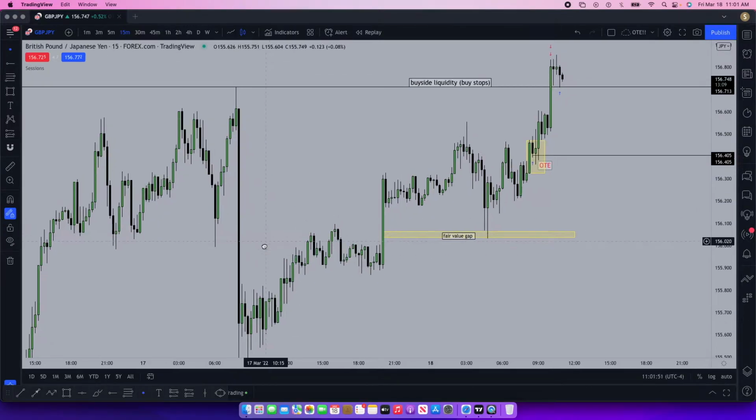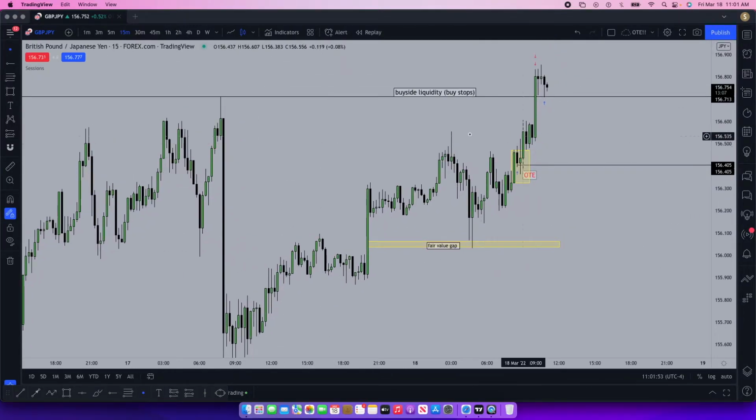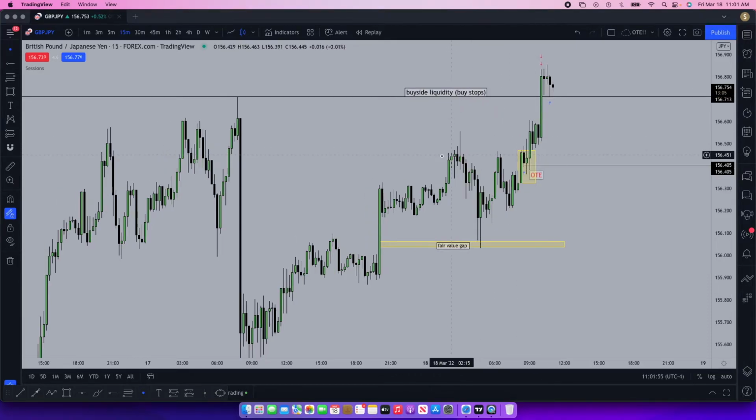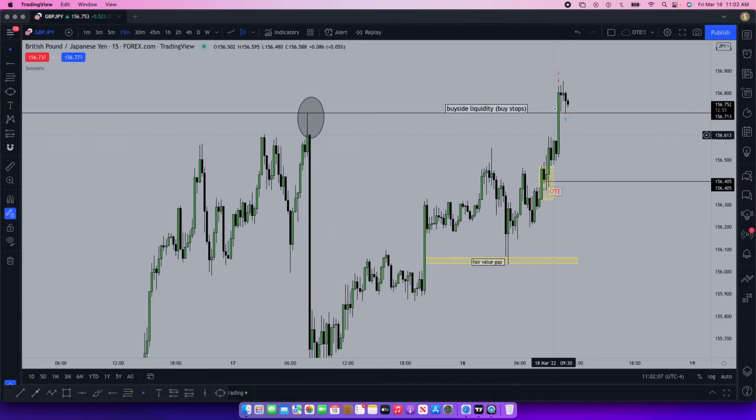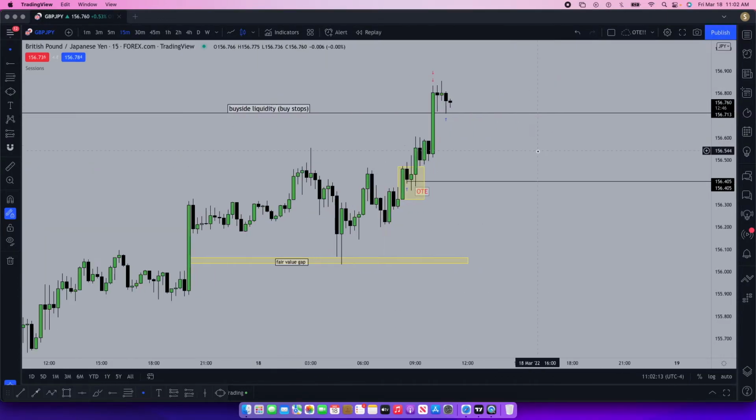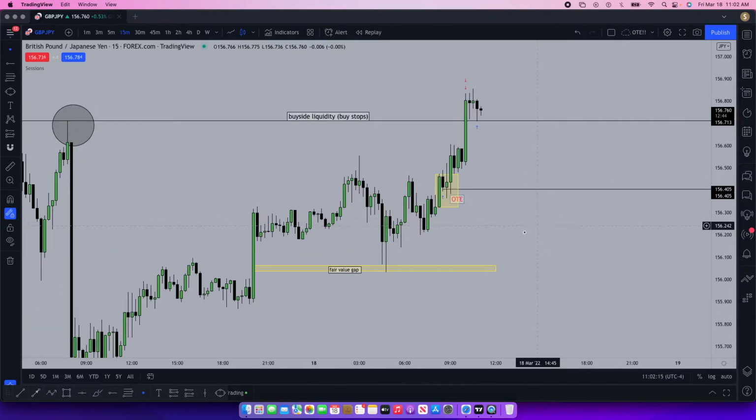But as you can see, we got it back right here, long on GJ, and I was targeting buy side liquidity, which is resting right here. Like I said, we had a lot of orders here that were missed, a lot of orders that didn't get filled. So price ran up and filled in these buy stops, and from here we can go anywhere. Nice trade setup here, entering off the OTE setup, fair value gap setup.